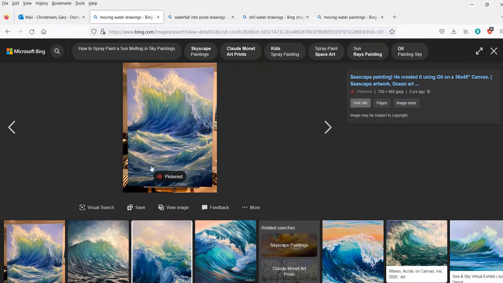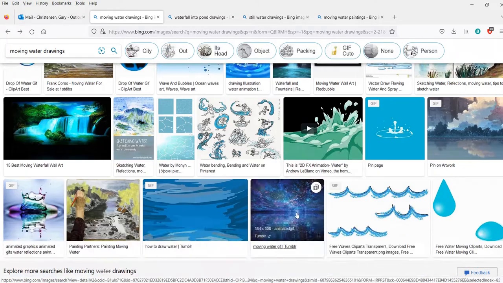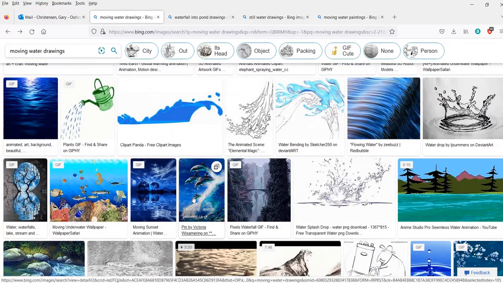Down here, darker areas, but you have all these sort of whitewash areas that are going back and forth through the water, showing the movement. And they're thin. Some of these are very thin paint lines. That's how you're going to do the waves. I'll actually provide a video for that, for waves and moving water and then whatnot. So moving water, waves, maybe a river, maybe this idea, it can have other content in it as long as you're showing the moving water.